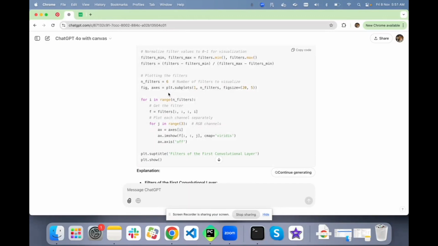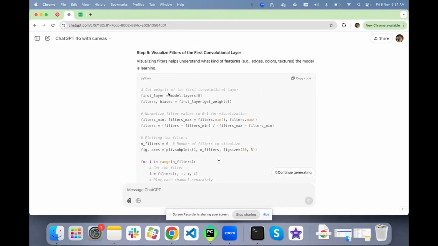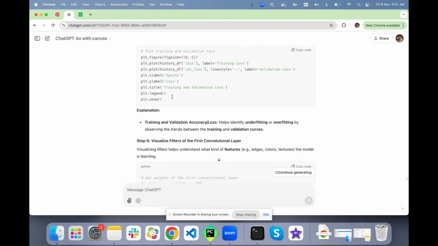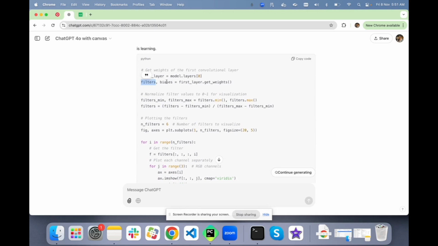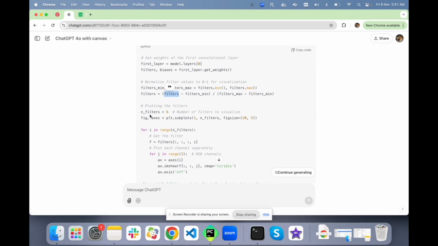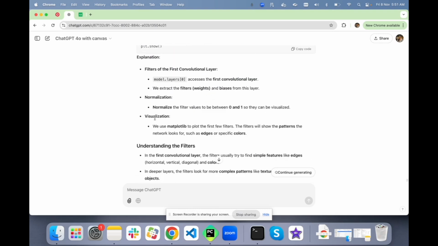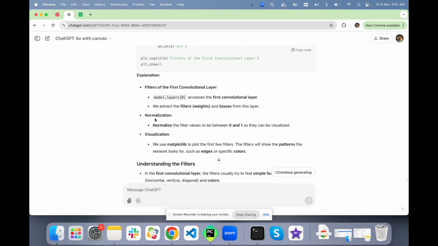But before running it again, let's complete the problem by adding step 6, which is to visualize. It says get the filters and biases from the first layer, normalize them, and then plot the filters. We want 6 filters to visualize. Let's understand what fig and axes are.